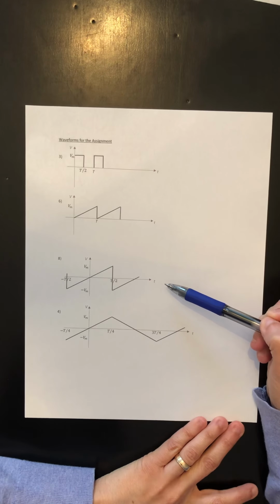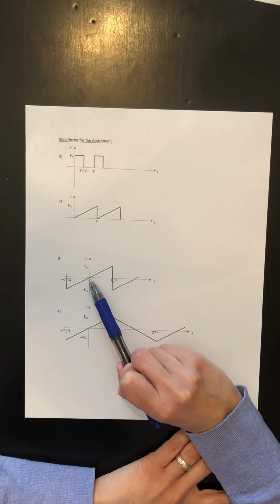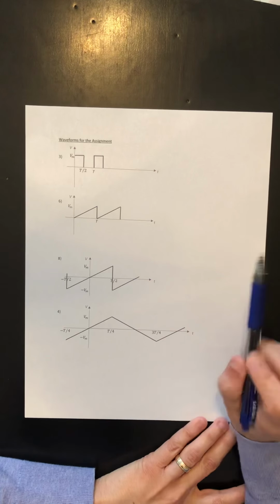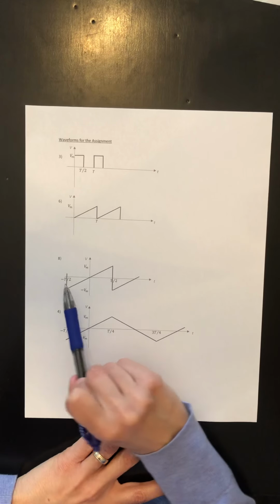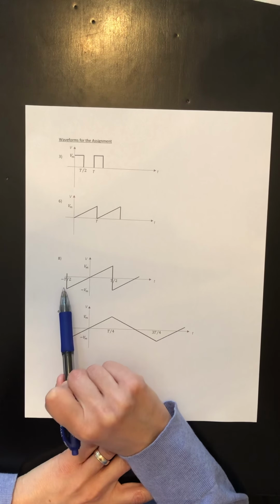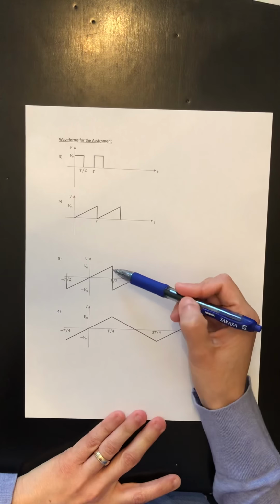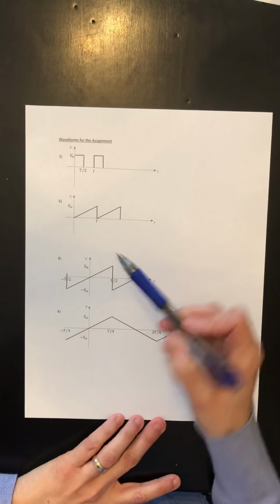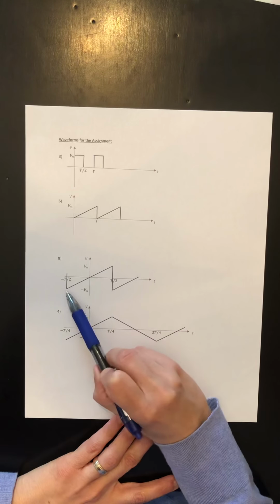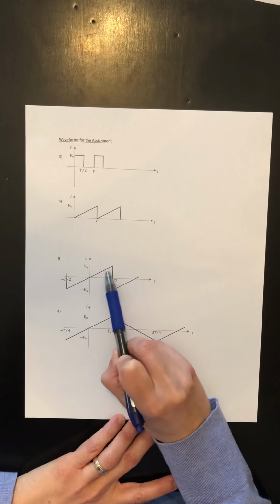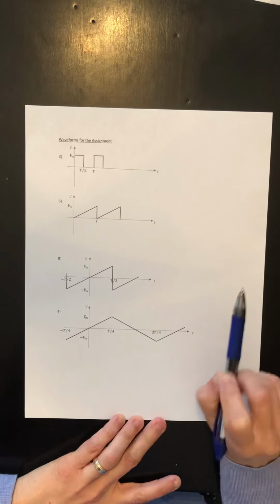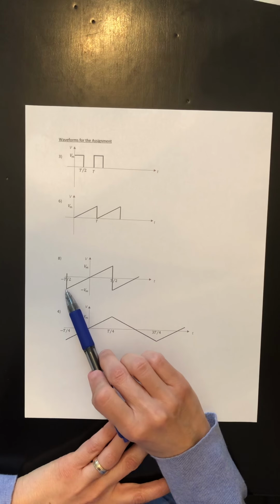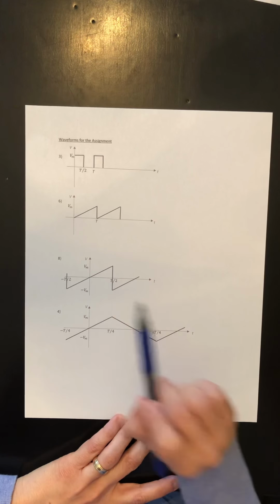Question 8, if we tried to start from 0, we would have 1 piece here and a second piece here. However, if you just switch your starting point to negative t over 2 and your ending point at t over 2, that of course is 1 full period, you can do it in 1 piece, 1 solid straight line from here to here. So I'd like you to do it that way, okay? Should have just 1 equation and time between negative t over 2 and positive t over 2.